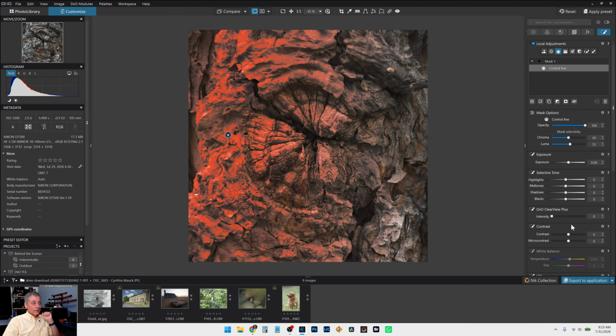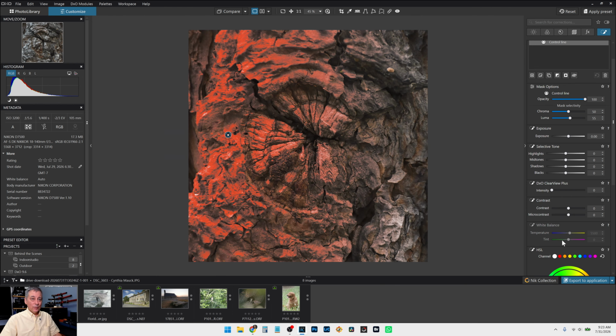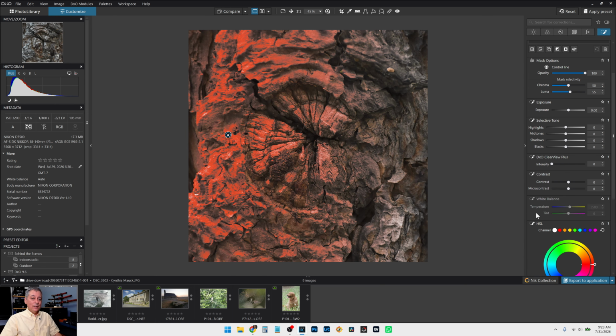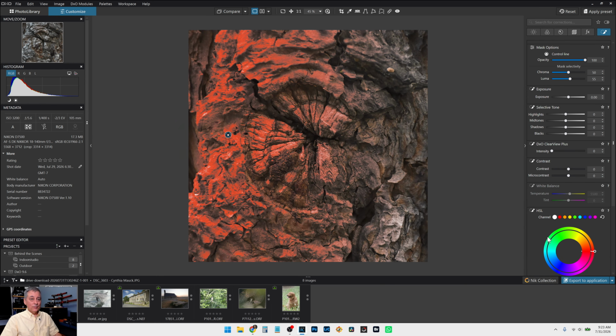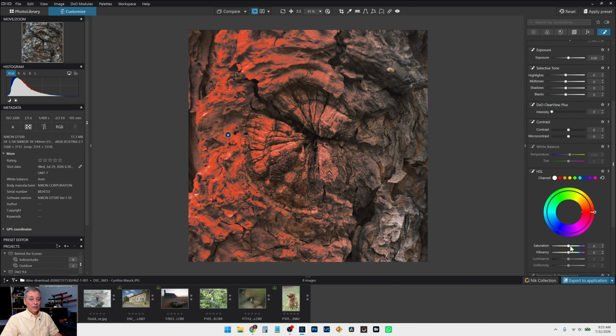Okay, let's, oh, this is a JPEG. So I'm not really going to be able to adjust the white balance here. For whatever reason, local adjustments, they disable the white balance sliders. And I understand why, from a technical point, because the white balance is in the demosaicing engine, not in the already done raw image or done JPEG image. But they should let us do that because we have a color wheel here.